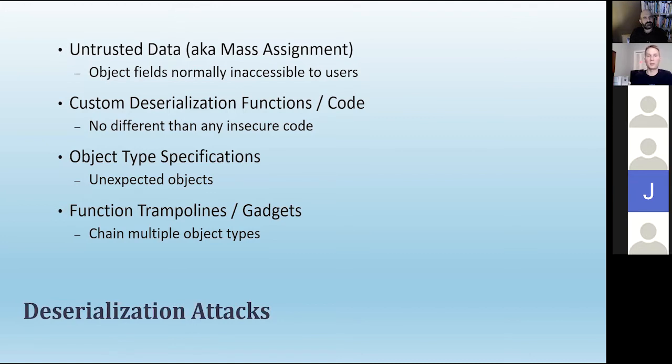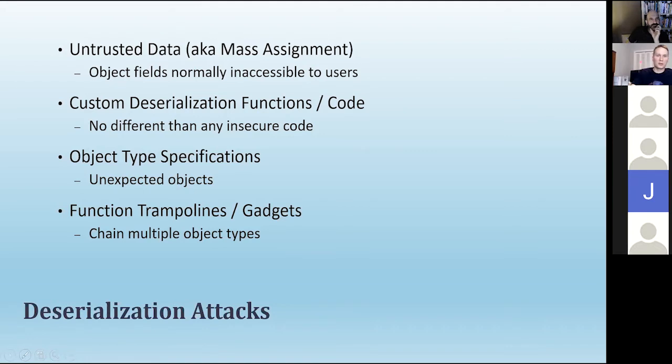So back to my file path example, maybe it needs to create a directory on the server for your image to be stored on, and then it can load that object in memory because the directory that it needs to use will be there. So as part of the serialization and deserialization process, a lot of languages and libraries allow you to create a custom deserialization handler, and the code that runs in that handler can be insecure. This is really no different than any insecure code that your application might have, just that it's triggered by the deserialization process. So it will only run when an object is being deserialized. The rest of the time, your object is just treated like your object.